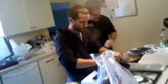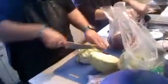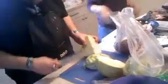Now, the trick, let me grab a knife here in just a second. The trick to cutting cabbage is that first of all, you take that stuff off of there and you want to open it up and cut it back in quarters, like so. And then what you want to do is slice out the core here. Now, back home, the core is good eats. You can eat this right off the deal here. It's healthy, a lot of vitamins, got a little bit of a flavor to it.